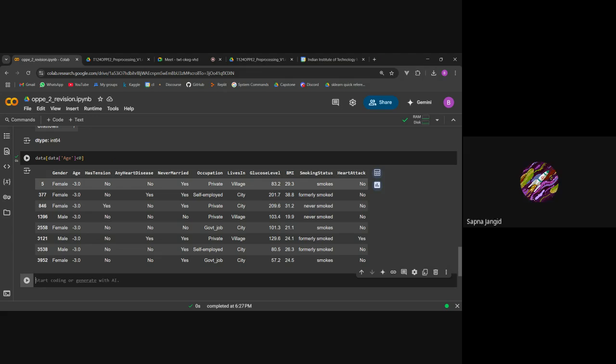So I want to ask what that means, where the age feature is having -3. What is it showing? So, in Python we used to do it like this: if it is a valid age, put the valid age; if it is invalid, give -1. So it is some kind of characteristic that is being followed. If a valid age is given, it will take that value. If the user has not given a valid age, then a default value is given, which is -6. Got it. Some kind of convention is being used.